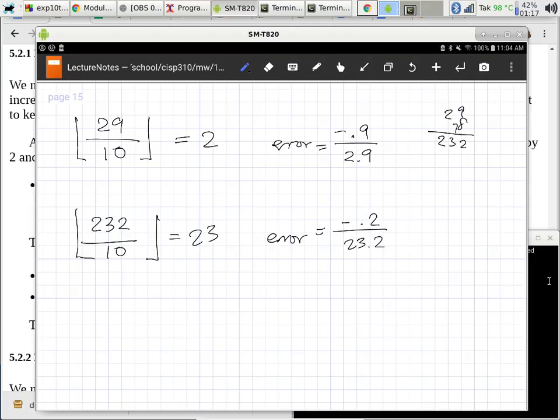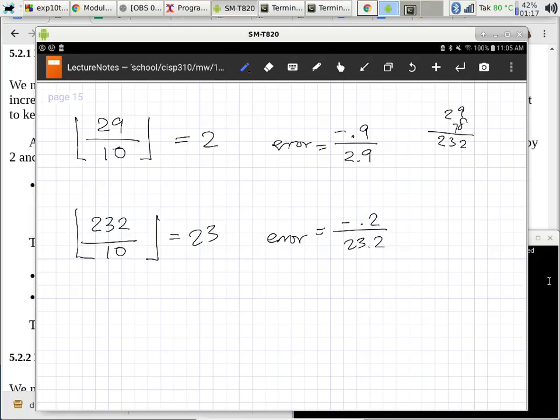It cannot be positive because the floor of something is always smaller than the original thing. The floor of x is always less than or equal to x. There's a very rare chance that they are actually the same, but most of the time it's less than. So that's causing problems.